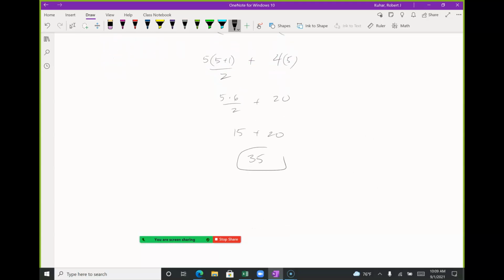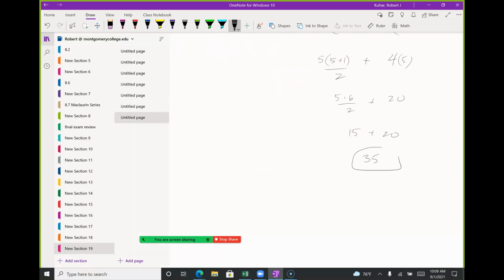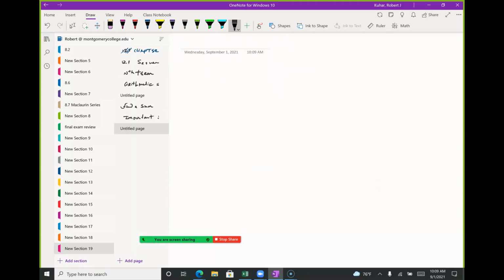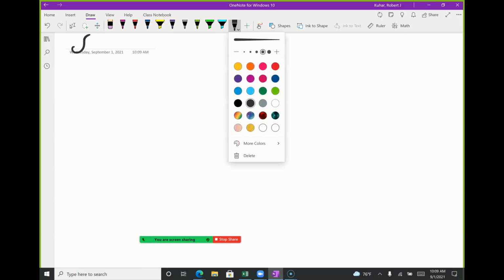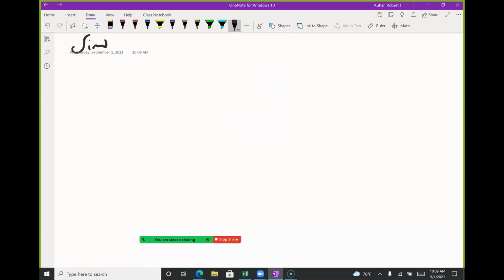Yeah, so let me do another one, right? Let me do another one, and we'll see. So the problem would be something like this. So I'll say find the sum, right? And I'll say I want the sum from i equals 1 to, let's just do 6, of 2i minus 1, right?